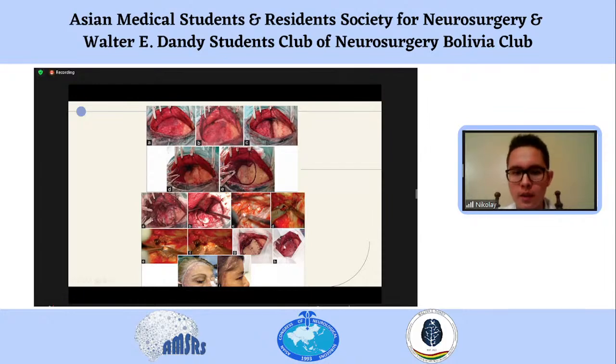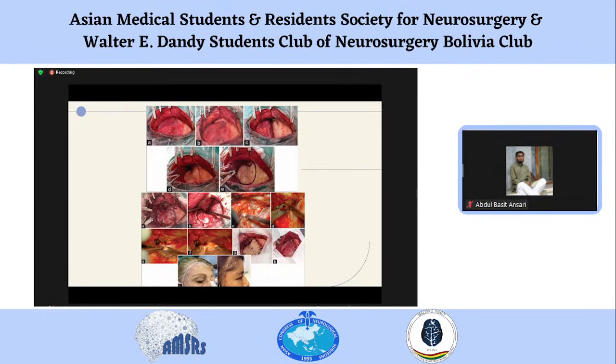And in the next part, we will be doing right here the small burr holes to start the craniotomy. And in the craniotomy, you will have the advantage that you can have more view, you can go deeper to proceed. And in this part, the most important thing is that you can have skull-base surgeries and you can treat those skull-base lesions.